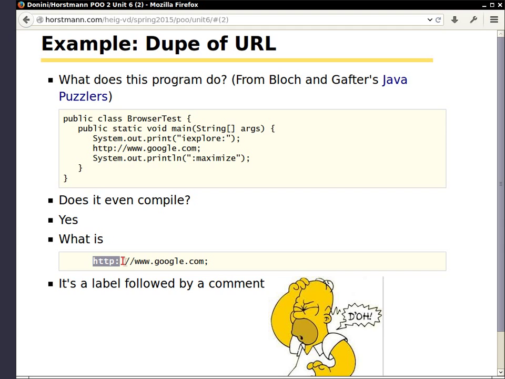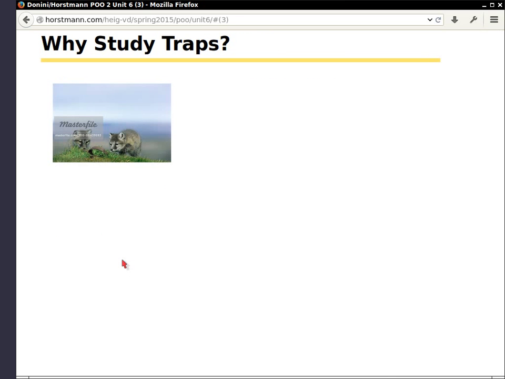This one was not particularly dangerous, but you'll see soon how, in a different context, essentially the same thing can be dangerous. So here you see the little raccoon studying a trap, and for good reason, because you study traps because you want to know when you need to be careful when using a language. With some languages, you need to be very careful. Such languages should remain unnamed to protect the guilty. I mean something like C++, for example.